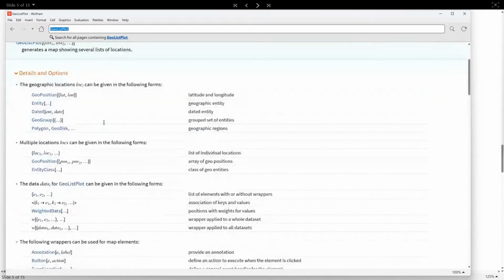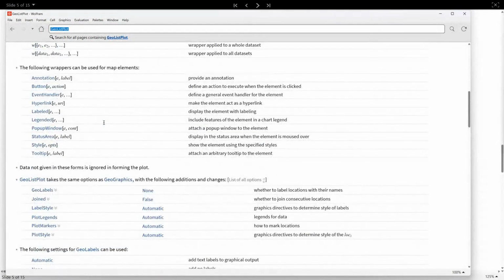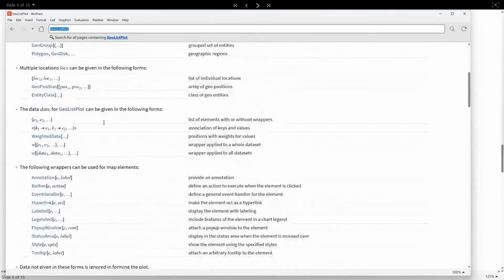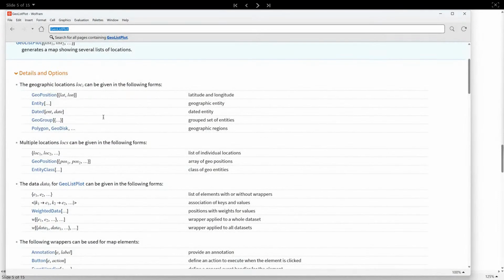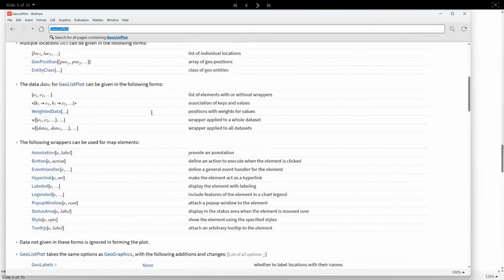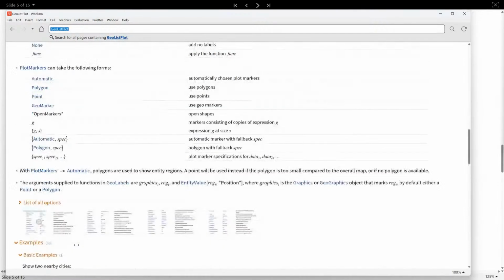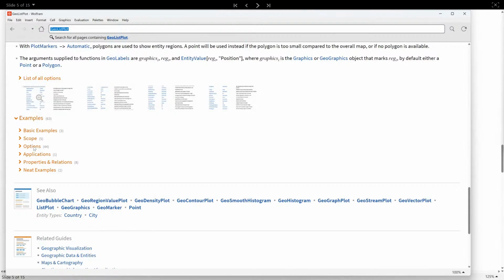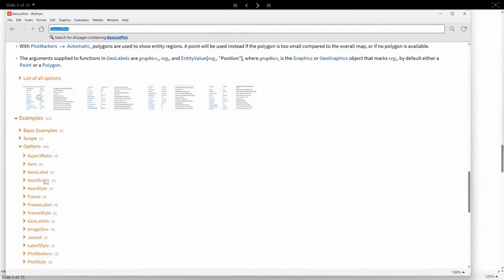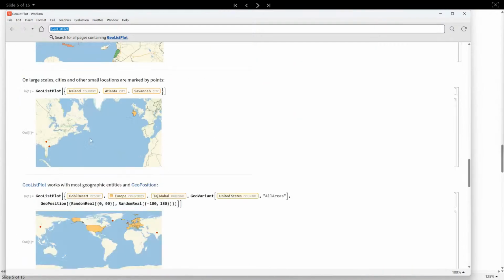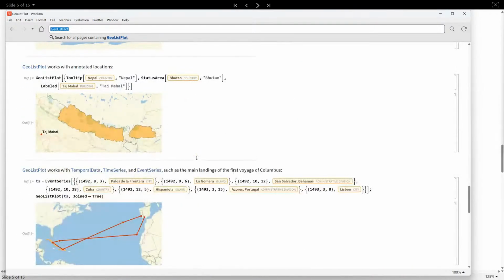options, what is it here? Okay, I'm just going to scroll down into the scope.